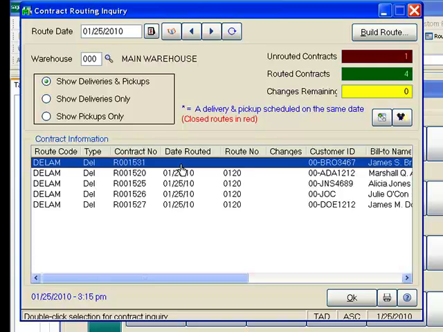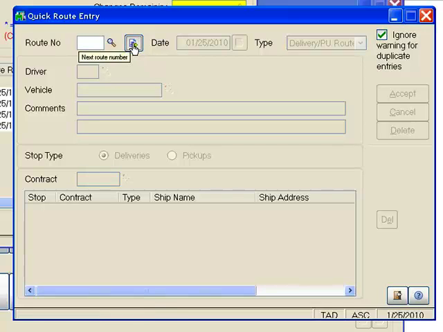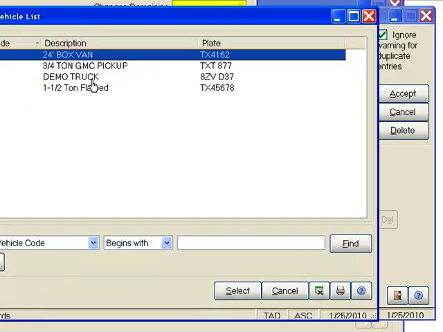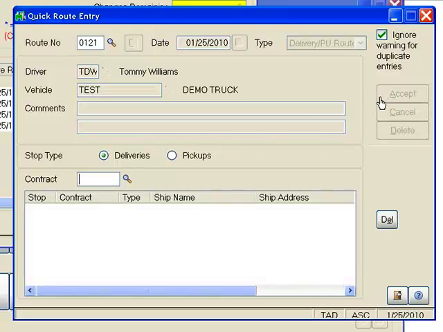Now to do this, I can go out and create a new route using the build route functionality, which we'll do right now. We're going to go in, create a new route, give it a driver, and pick the truck that's going to be used. Okay, so I'm going to use the demo truck, and we'll tell it to accept.